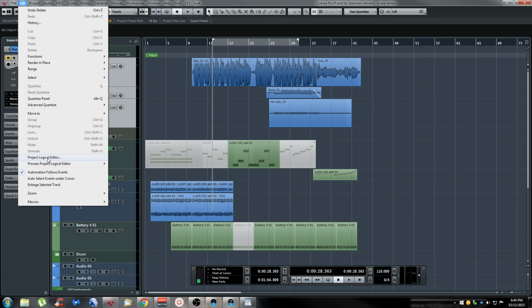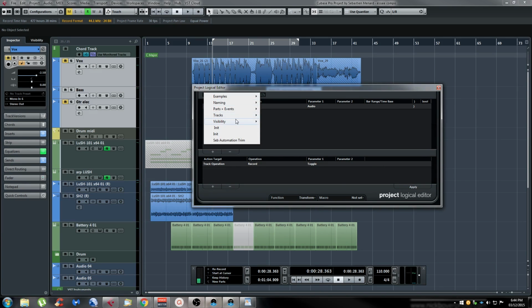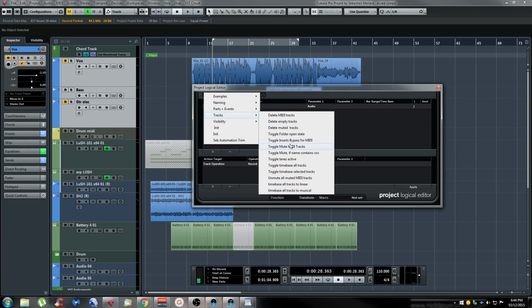Project Logical Editor. But when I installed Cubase, the preset wasn't there. I asked on the Steinberg forum, and a guy created them from scratch and sent them to me. It's not that hard to create them. I was just wondering why they're not there, since they're in all the videos. So now I can switch toggle time base selected track.